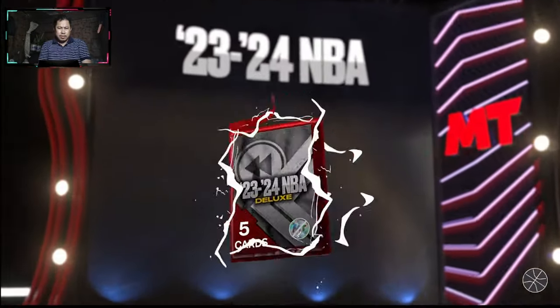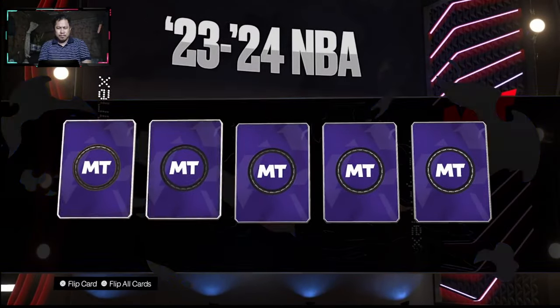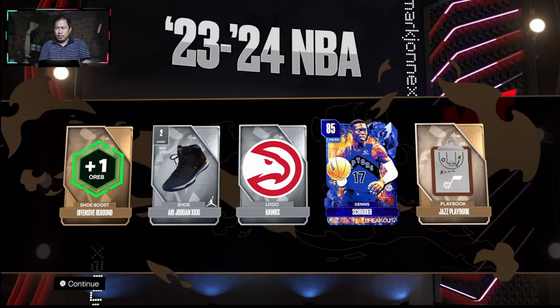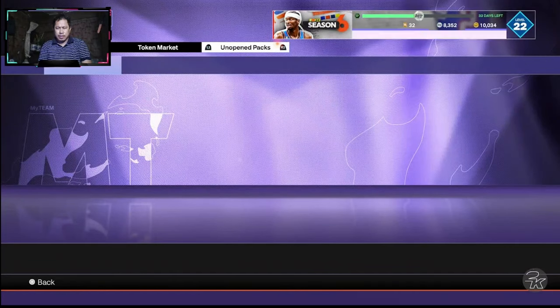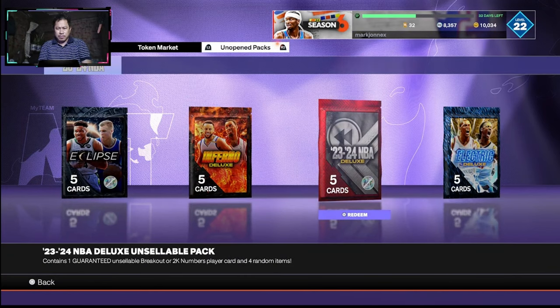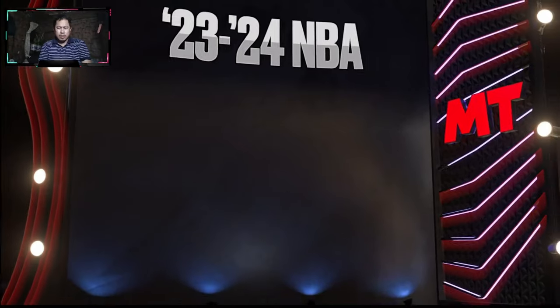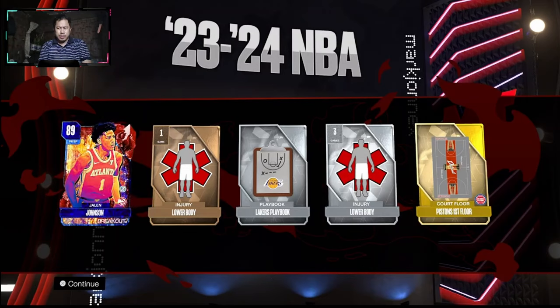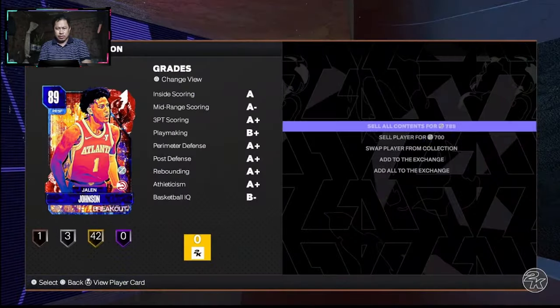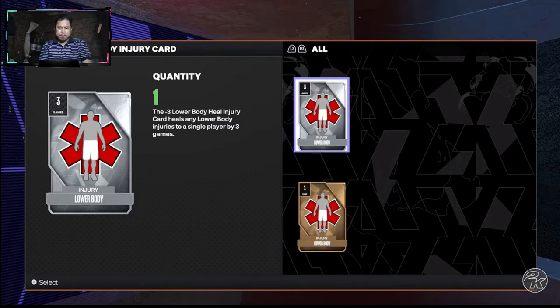Season rewind. Wait. Dennis Schroeder. Man. Okay, putting all the top tier cards behind the player on the screen in this game. Ruby. Jalen Johnson. This card already. We're gonna quick sell him.